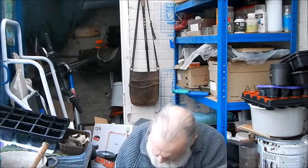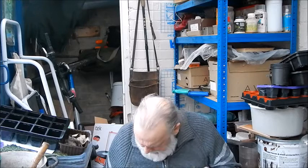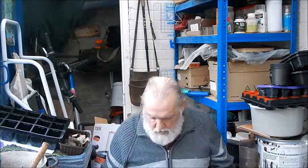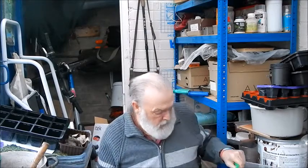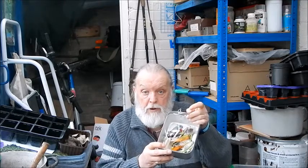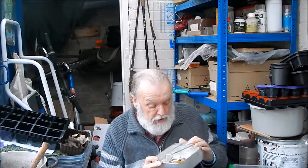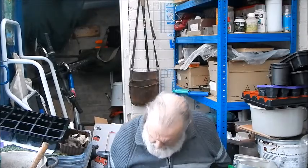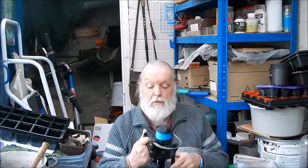I've got that's £6 of lead weight, line. I've got a billy can, loads of spinning lures. Got a nice fixed spool reel there. You need it for carp fishing or light sea fishing, but it's got a nice retrieve on it.